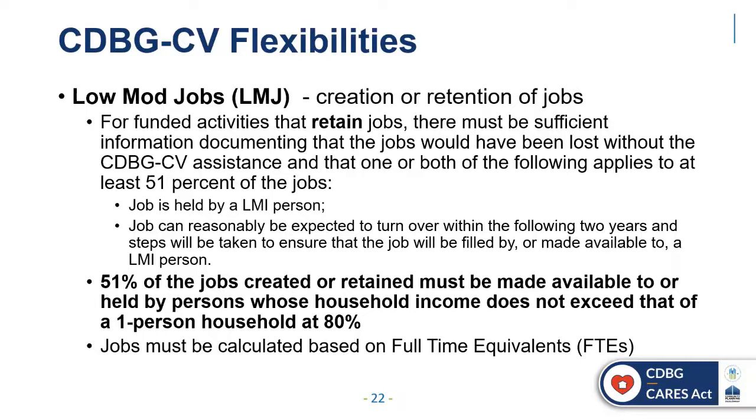For job retention, you also need to be able to document that the jobs would be lost without the CDBG-CV assistance. And remember that 51% of the jobs retained or created must be made available to or held by persons whose household income does not exceed that of a one-person household at 80% of LMI, if you are to consider that activity as completely LMI for the investment that you've made in that business. Next, please.